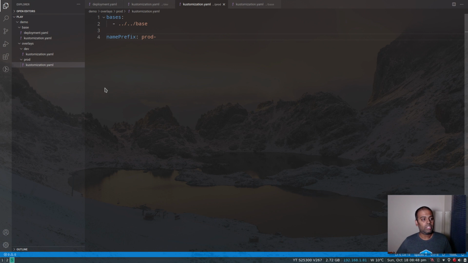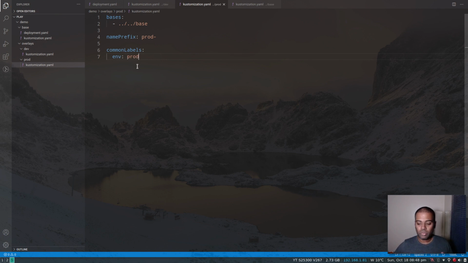Alright, what else can we do? Customization.yaml. Okay, let's say I want to add another customization. Let's add common labels again here. So another layer of customization. Common labels, I'm going to say environment is dev, save that and copy, and in the prod customization paste that, the environment is going to be prod.